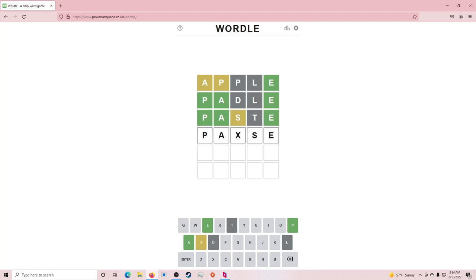Parse? Like parse it out? Maybe. You want to try it? P-A-R-S-E. Parse? Is that a word? I don't know. Try it. No! Oh, that was our chance to get a dope score. No, it's okay. It's okay.